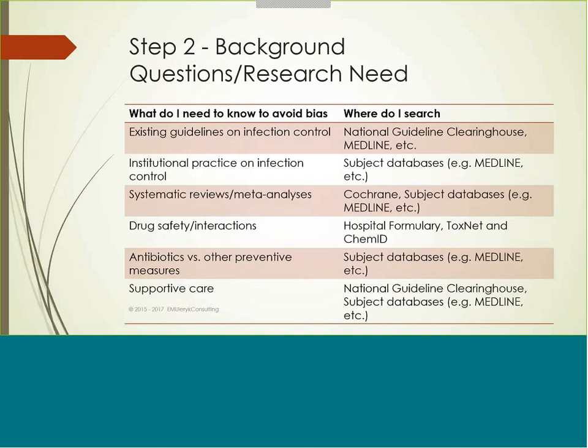Are you looking for institutional practice? Well, that sometimes is more of a subject database search. Hospital X is using this, hospital Y is doing that. Certainly you would want to check if there are any systematic reviews or meta-analyses done, and of course Cochrane is our first go-to there. I know it isn't always top-heavy in pediatric topics, but nevertheless it's one that you could start with. And how much can you extrapolate from the adult literature that would be applicable for peds?